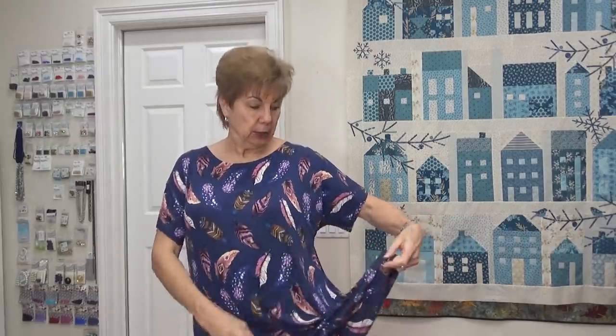Okay, I am going to stop this video right here. And I am going to make more pajamas tomorrow. So I'll come back and show them to you when I get them done. This isn't hemmed. I'll hem the neck. I'll hem the sleeves. And you can't see the bottom, but it's here. See, here's the bottom. There it is. It comes a couple inches above my knees.